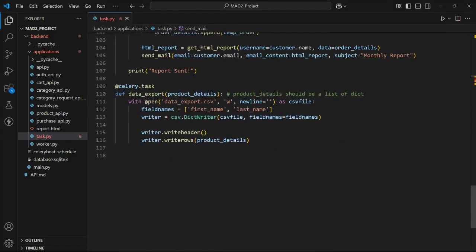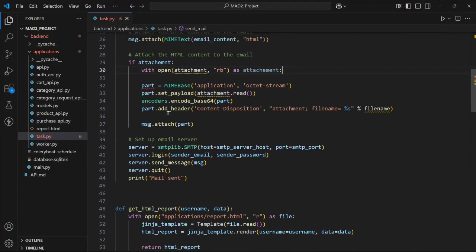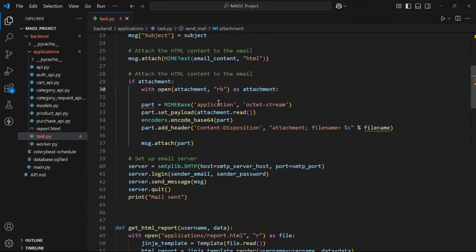Okay, with open data CSV file. So attach. Okay, I have made a spelling mistake. Attachment, attachment, and then this will be under this.